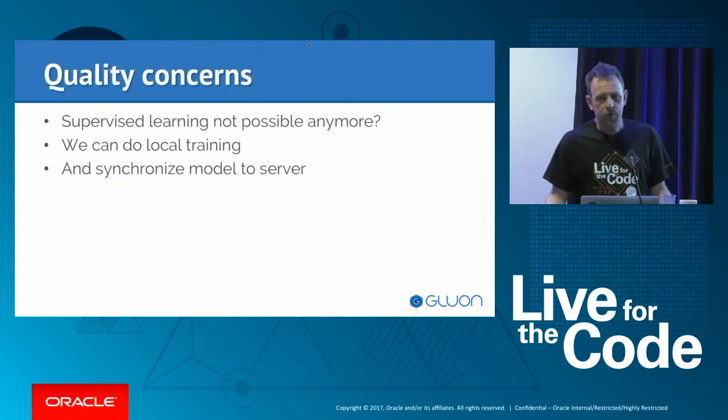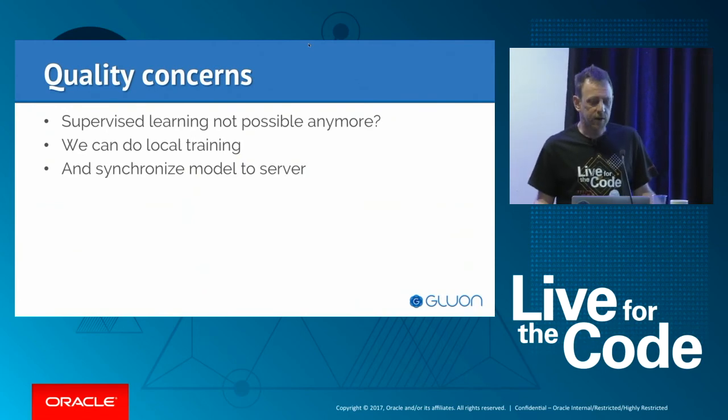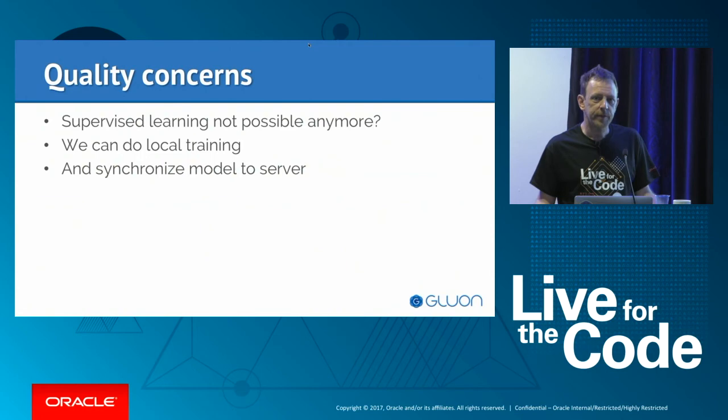There's one drawback though, well, probably more, but we can't learn easily. If I was giving the example about the book recommendation, and then the website or the client asks you, did you like it? And you say yes or no, so you give input back. If everything happens on the client, you can't give input back.